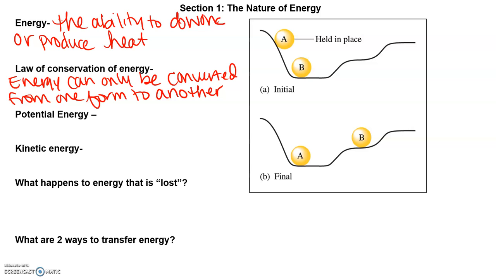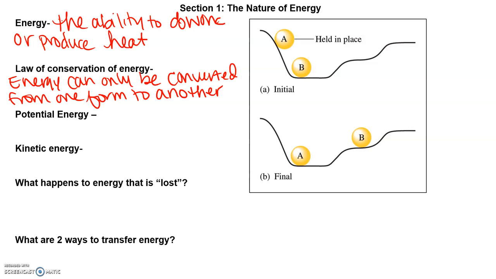Potential energy and kinetic energy, which, as hopefully you learned about in Chem 1, we're not going to focus too much on either of these in this class. If you take physics or if you've already taken physics, they spend a lot more time talking about potential and kinetic. We will look at kinetic energy a little bit more than potential, but we're not going to spend too much time on either. But it's important that you know the difference between the two.